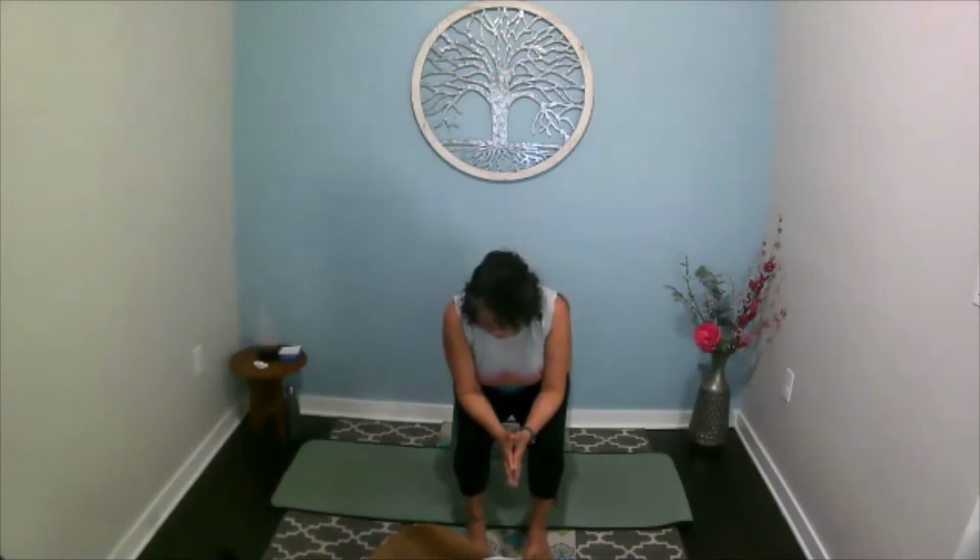Press down through your big toes. And then press down through the rest of the toes. So just play around with which toes can actually move off of the ground. I know it's not really exciting, but it's kind of interesting. All right, bringing the toes down, bring your hands back to your thighs, come back to upright.